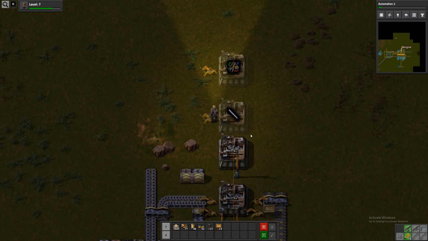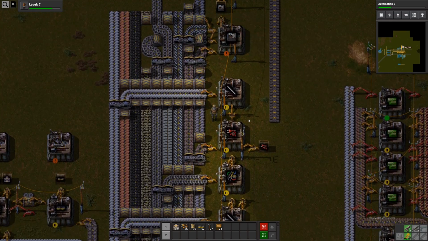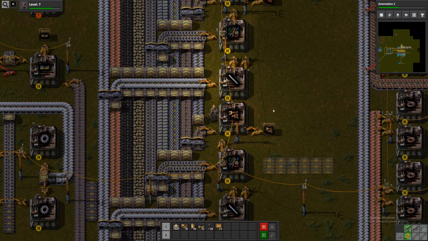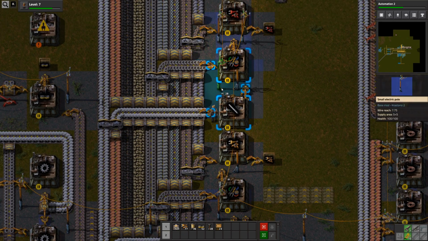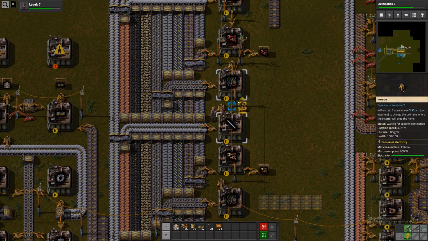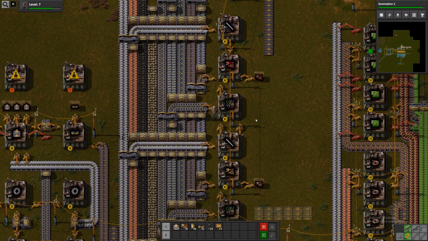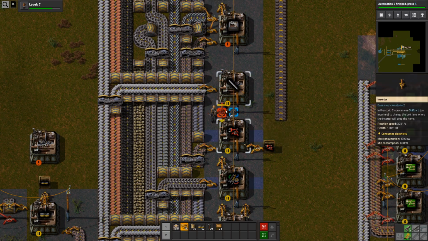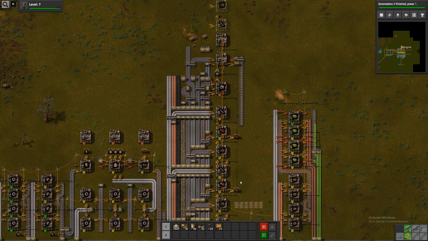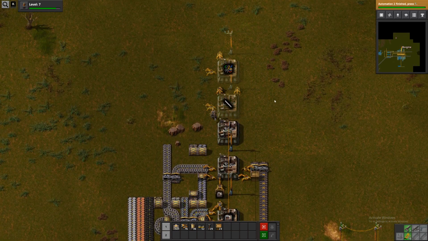Good. So one of the reasons I wanted to change this is because we have these two power poles and we only really need one. Same here. Let's see if we can always have these in the middle, just for some consistency. Now I guess we can just copy paste it again. Good.